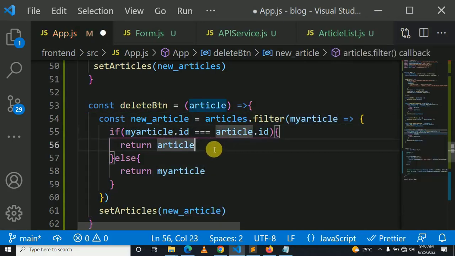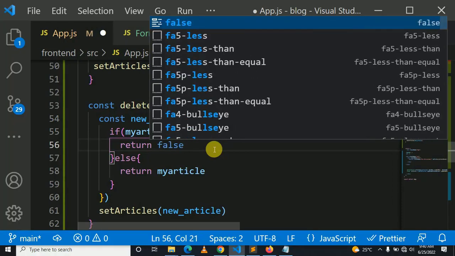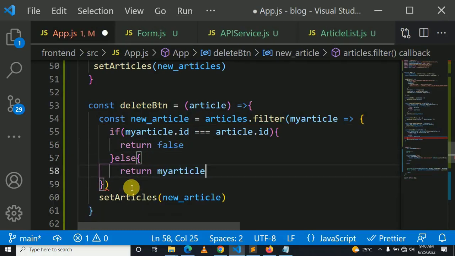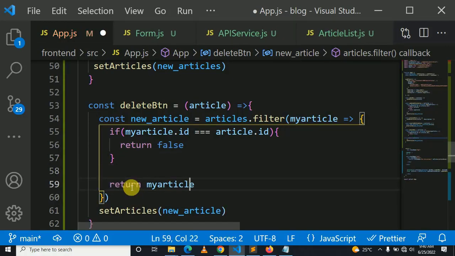Here it will be return false. Return false. Okay, here it will be return true.